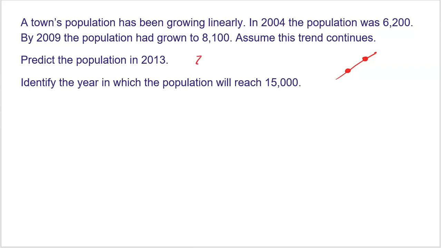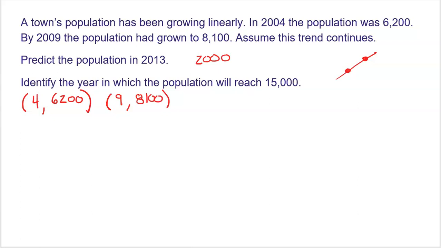Now what I'm going to do is I'm going to let 2000 basically be the beginning. It's just going to make the numbers a little bit easier for me. So the first point is going to be year 4. So we're going to have 2000 represent x equals 0. So, for lack of a better explanation here, we're going to use the beginning of time as 2000. So in year 4, the population was 6,200. Now, by the way, you don't have to do that, but it does make the math a little bit easier. And then in year 9, the population was 8,100.